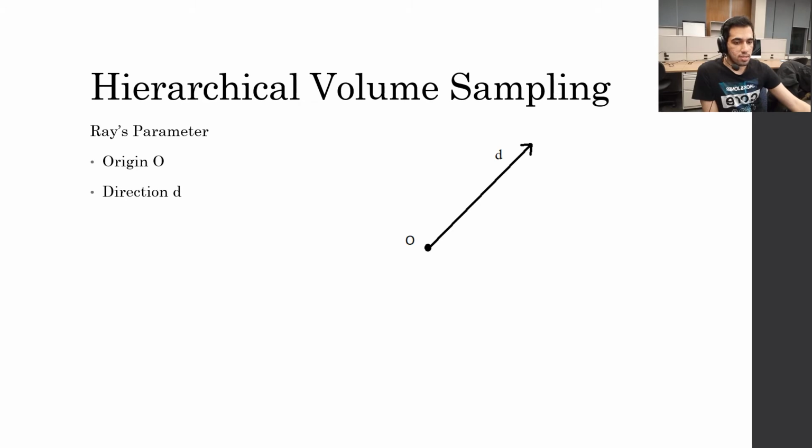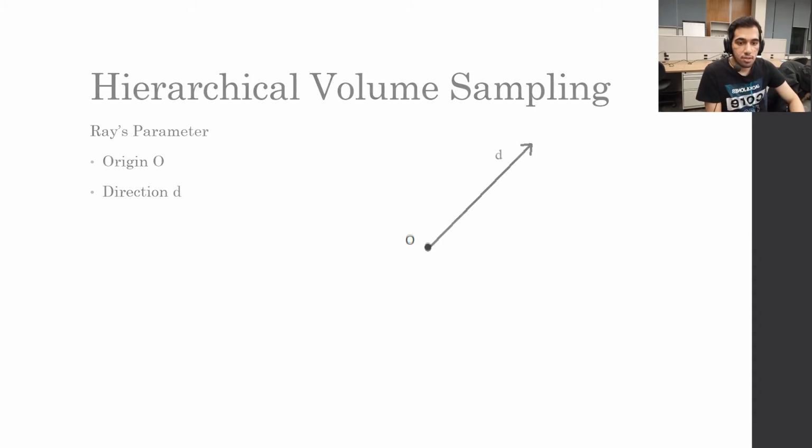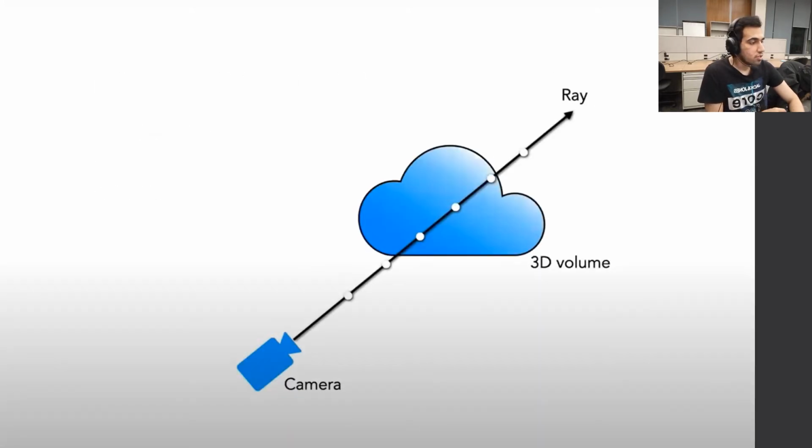And as you can see over here, you can see the origin O and the direction D, and we are going to sample specific points on this vector. With knowing the origin and the direction, we're going to select some data points in the 3D space with specific X, Y, and Z values, and we are going to use them for our sampling. So here's a better view of the thing that I'm going to discuss.